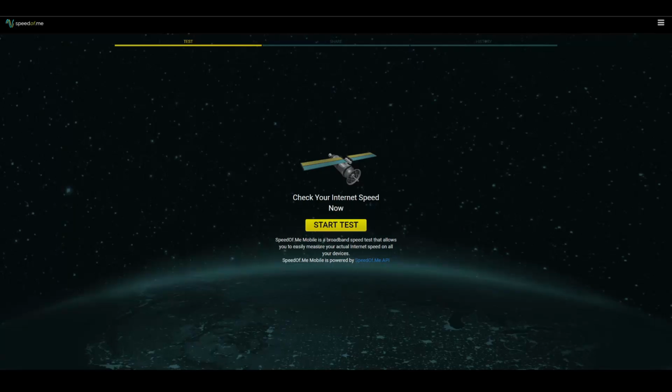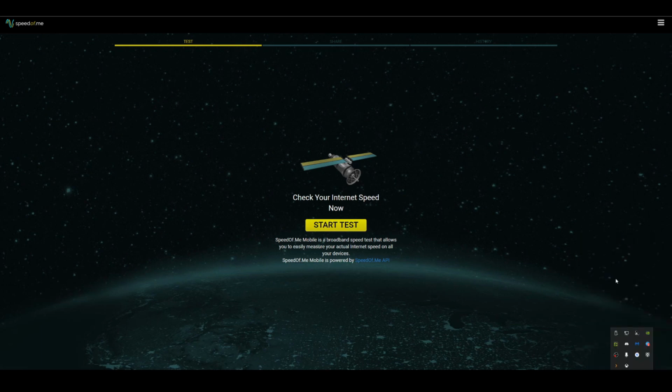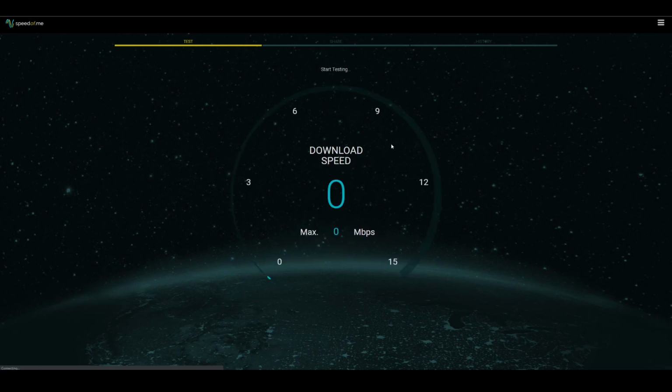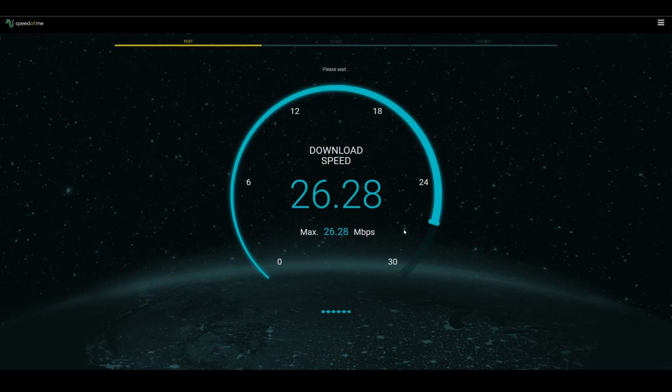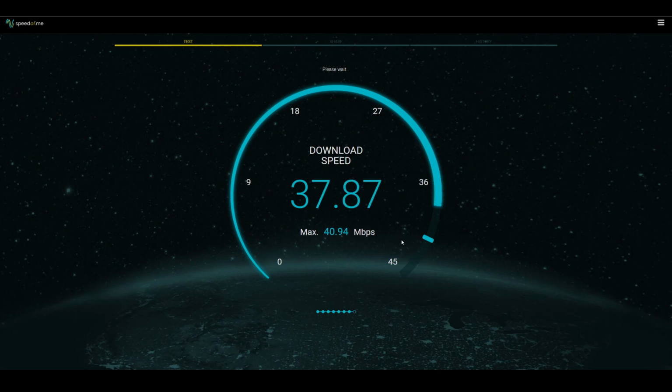All right, guys, and now we're going to be testing out Unlocator with a speed test, see what kind of speeds we can get. Usually we do the speed test as well as a live torrent test to show you more of a real world application of what kind of download speeds you can get with VPN, because that's one reason a lot of people are using VPN, to be honest. So guys, let's go ahead and test out the speed here for Unlocator. Now, without VPN on, I usually get around 500 megabits per second. My upload is usually around 20 megabits per second, and my ping is somewhere around 19 ms. So we'll show you how much of a reduction in speeds we get here.